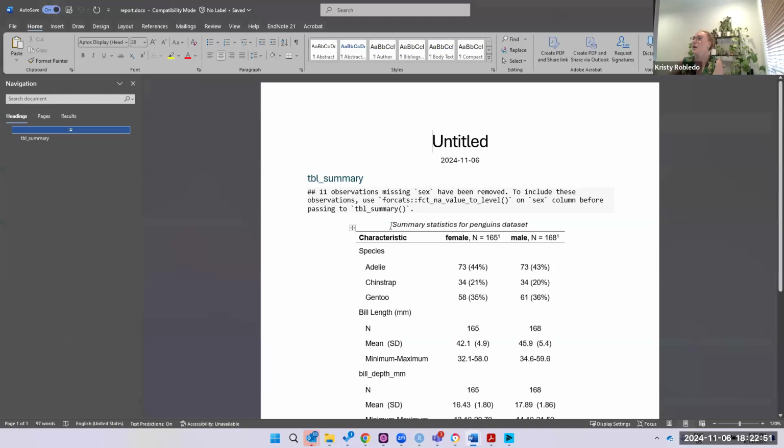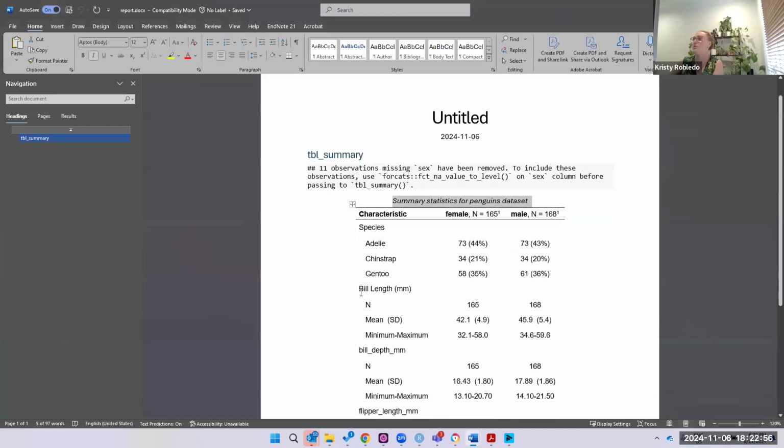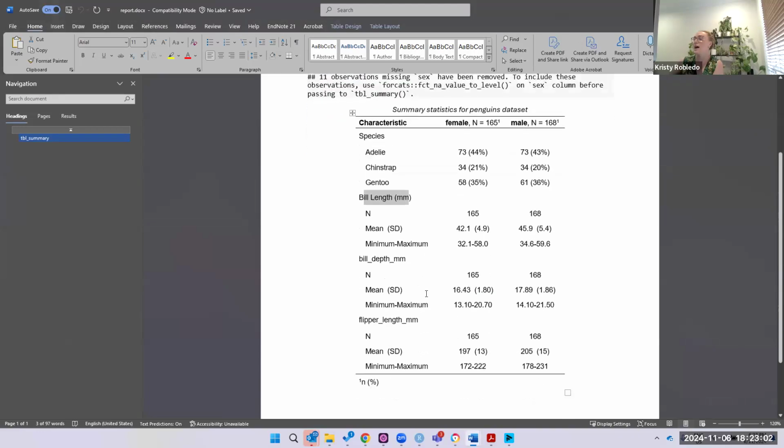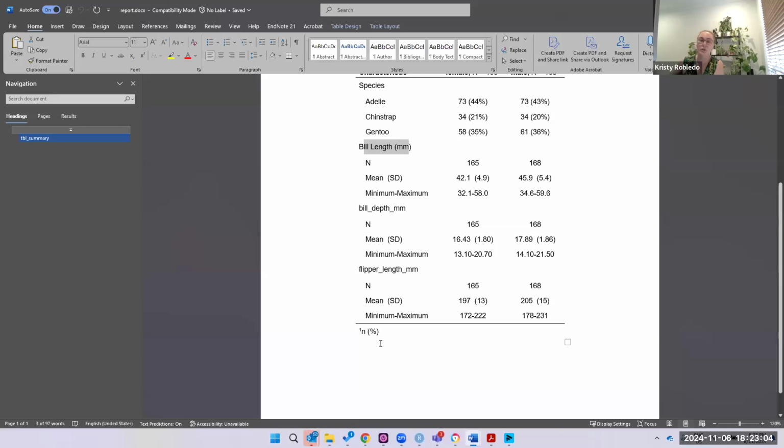So there we go. Now we've got our little table heading at the top for our table, and we've changed the bill length label, and we've got 3 lines now for our continuous variables, and it's dropped that little footnote telling you what it was, because now we've got multiple lines explaining what they are. So it's like, I don't need to do that anymore.